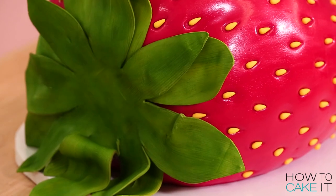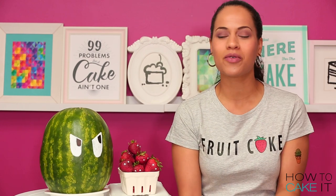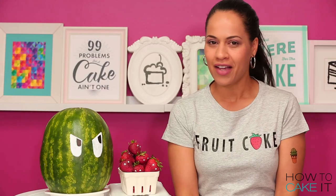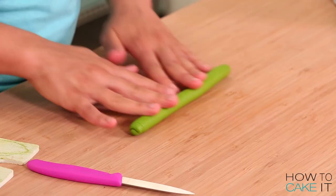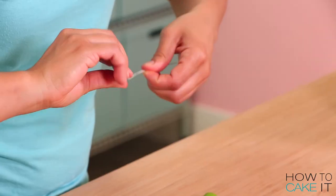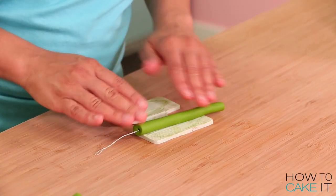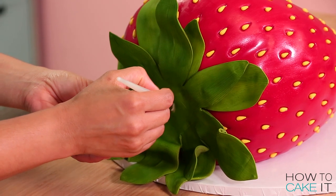I find when I buy strawberries they've always cut the stem right down to nothing, but I like when you get those strawberries with the stem. So I wanted to make a stem on my strawberry cake. I used a little more green gum paste, rolled it into a cord, then took a floral wire, folded it in half and twisted it just for a bit more strength. I inserted it into my stem, added a bit of texture using my mat, and then inserted that stem into the top center of the crown.